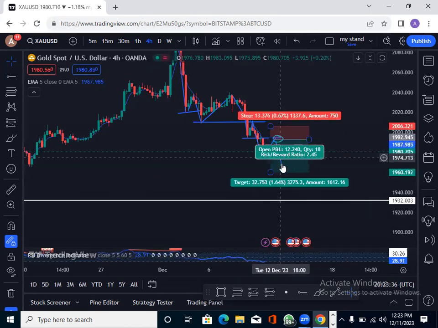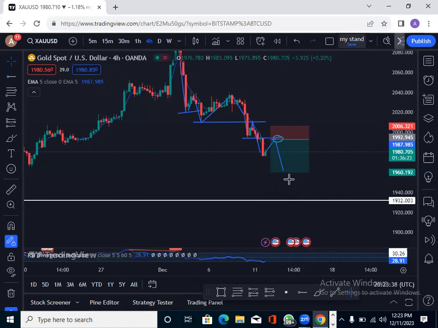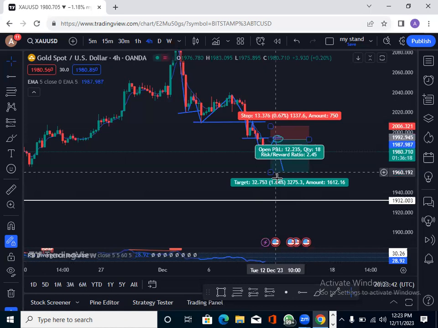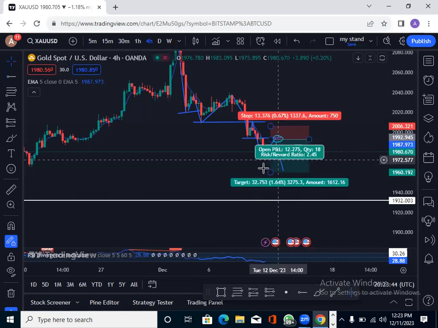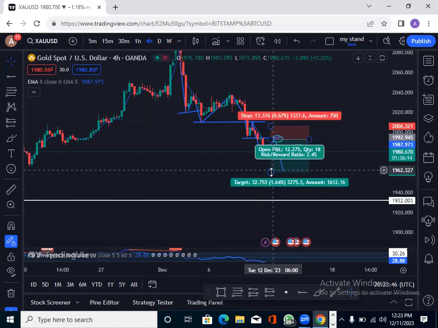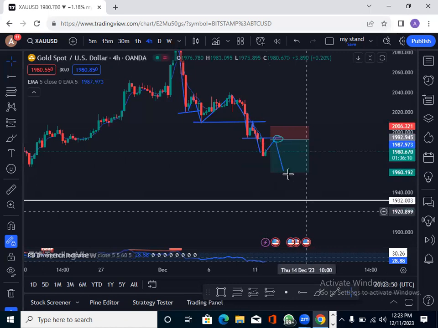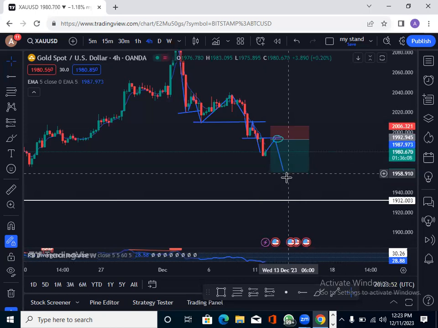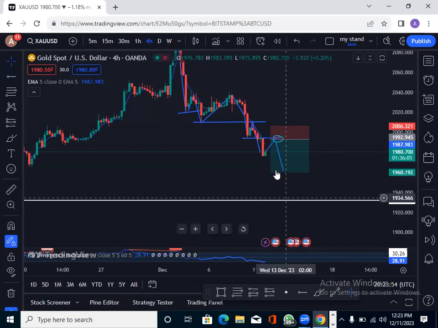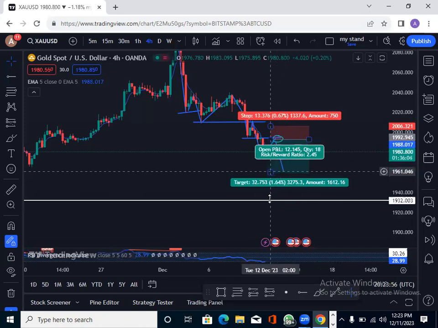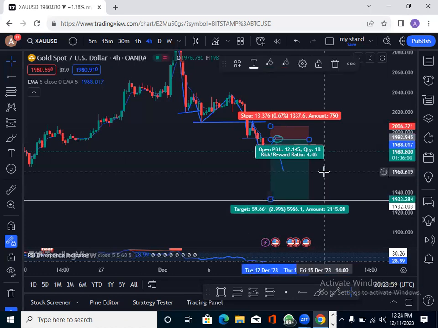The market can come to this zone and decide to go back up. All right, it can happen. Gold can turn around anytime. But in the long run, we're expecting the market to get to this 1932 if this zone of 1960 is broken. Overall, this is our expectation, for those that are trading already.